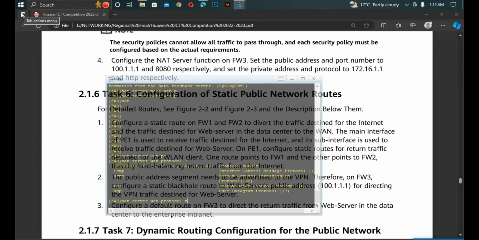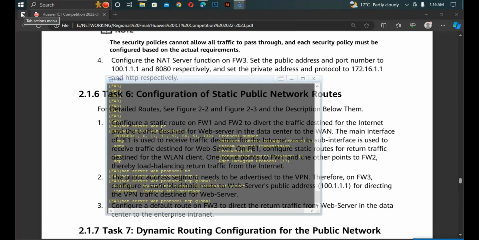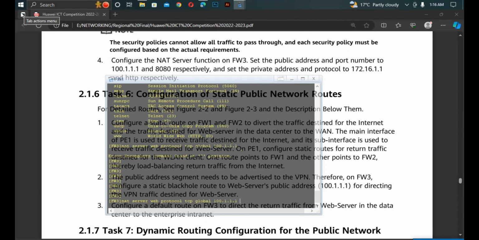So here we're going to use TCP and specify global. For global, we're going to give it the address 100.1.1.1. And the next is the port number, so our port number will be 80.